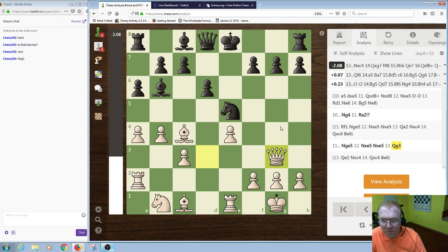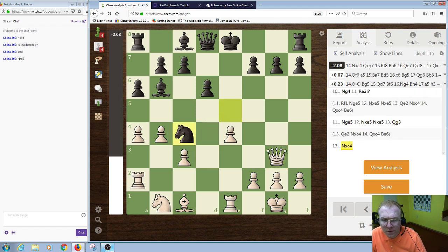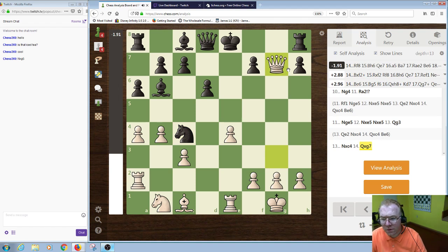Knight takes bishop, and then queen takes g7. And this idea here comes back to what we talked about last night about positional play.